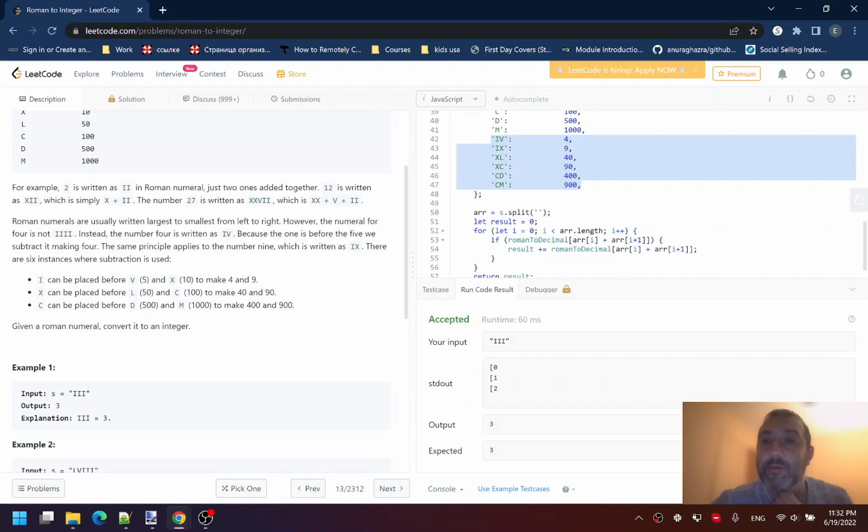Yeah, what I don't like about this is, when we reach the end of the array, we're going to be trying to look past the array.